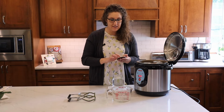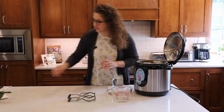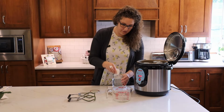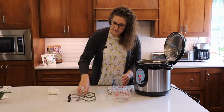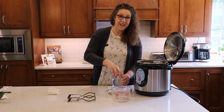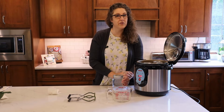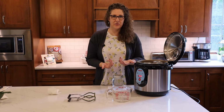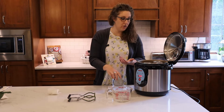Then we're going to look at the gasket and make sure that the rubber compound is looking okay. Next, we're just going to use a clean piece of toweling and wipe the top of our jar to make sure that there isn't anything interfering with the seal. We'll put our lid down and we'll put our band on. You want to turn this until you meet resistance and then turn a quarter turn after that. Again, if this is on too tight, you don't have the ability for this food to vent some pressure and can cause problems with jars breaking or cracking.